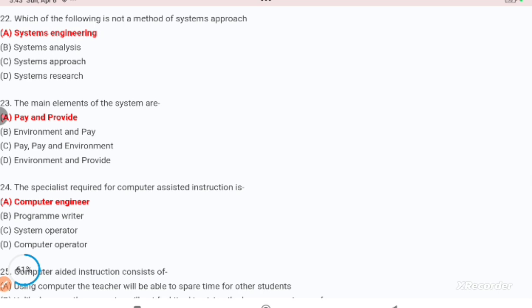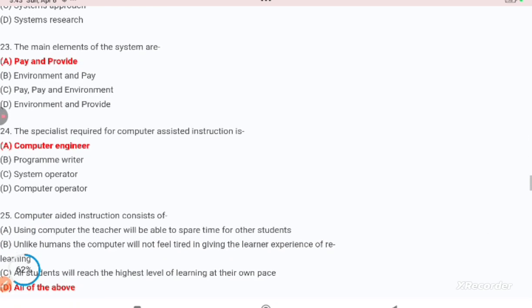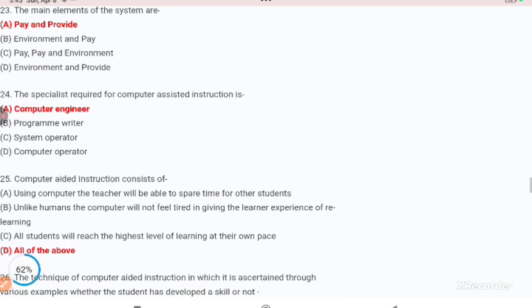Question 24. The specialization required for computer assisted instruction is computer engineering. Question 25. Computer aided instruction consists of using computer. The teacher will be able to spare time for other students. Unlike humans, the computer will not feel tired in giving the learner experience of relearning.